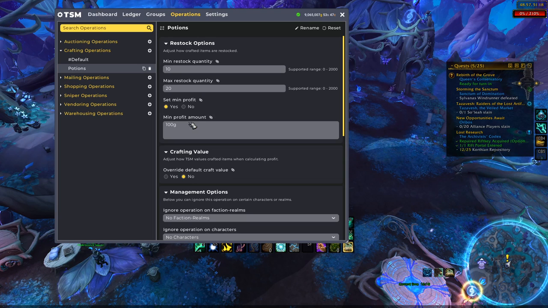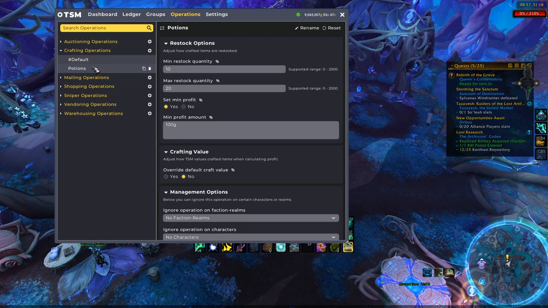So this is simply asking you, do you want your items that you can be crafting to have a certain amount of profit to them? And if so, what is it? So right here, of course, we want a minimum profit. So we have that selected to yes. And this is saying that whatever we are crafting, in this case, potions, they need at least 100 gold profit each in order to be recrafted.